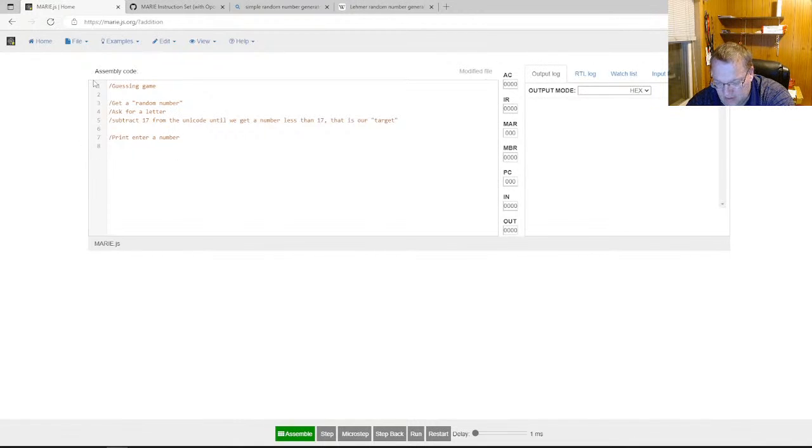Okay, so the first thing we're going to do is put my caps lock on, jump to print, oops, question.